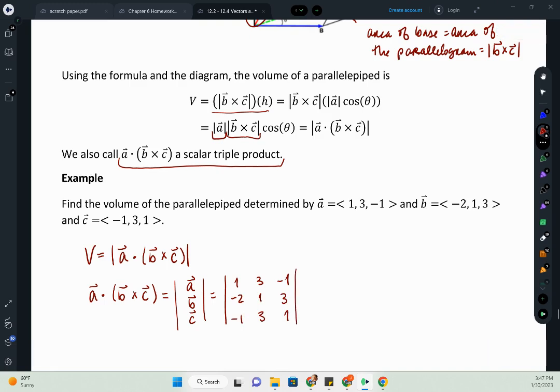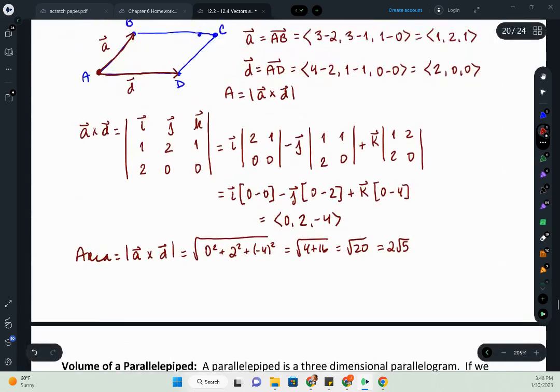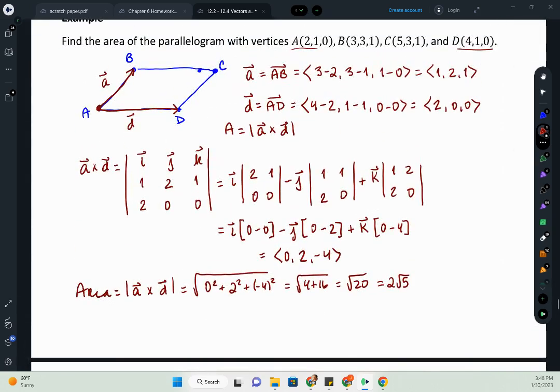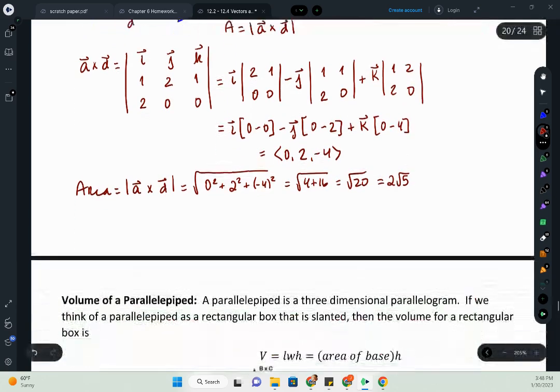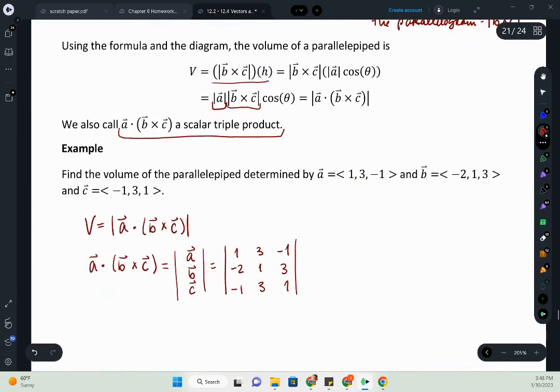Now, why does this work? Because when we are dealing with the cross product and we have the i, j, and k in the top row, and then A and B in the second and third rows, let's just go back to one of those calculations right here. When you have i times the determinant of a 2 by 2, you're actually taking the first component of a vector times the first component of another vector. And so the math works out. I'll show you and do this both ways, but I want you to have a faster way to calculate this.